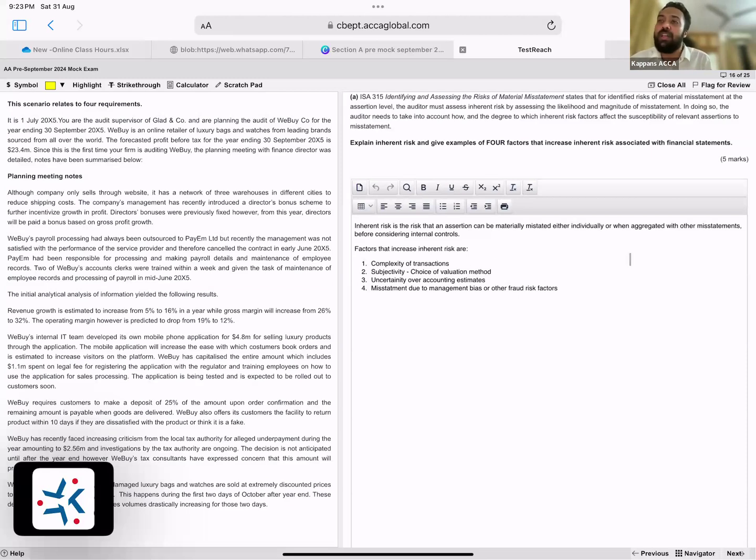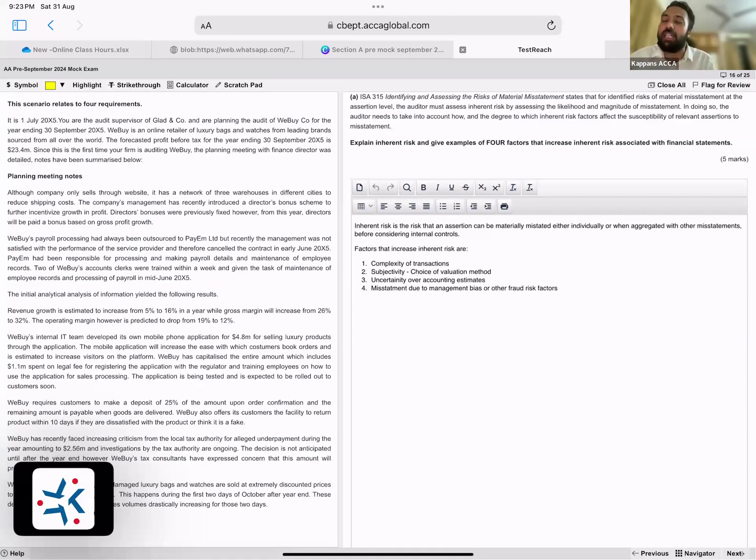Why is it so? Because management might be biased for a particular accounting policy or choice of valuation method. They might choose the cost model, or they might choose the fair value model, whichever method might help them to increase or manipulate profit.